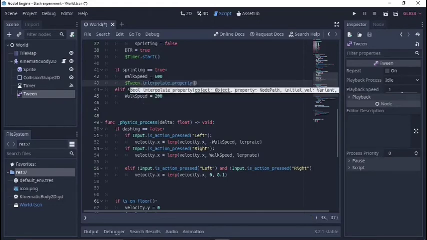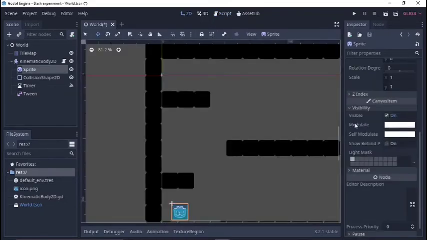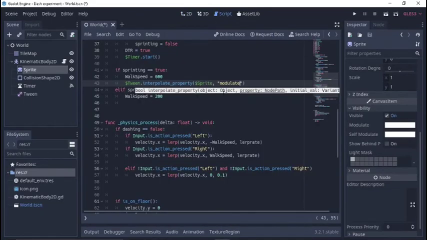We're going to, let's see, it'll be the sprite we are changing. The property that we're changing is modulate. Let's see, is it a lowercase m? Yeah, make sure it's a lowercase m.